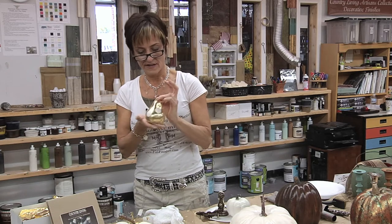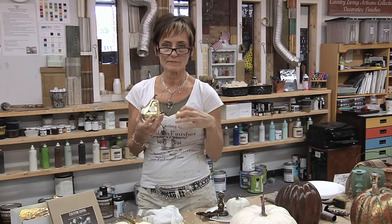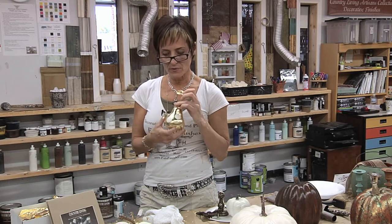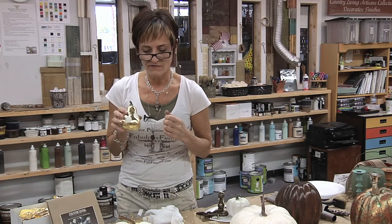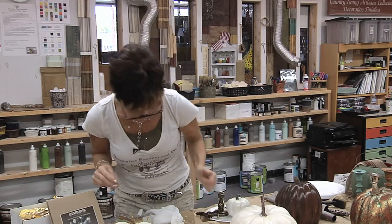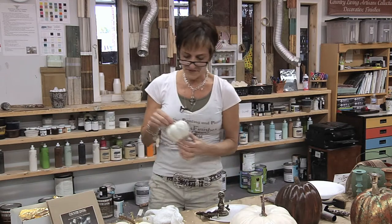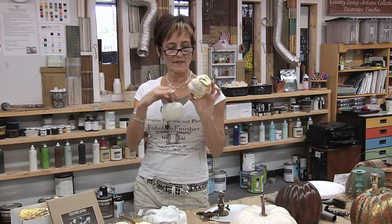So that's this guy. Now if you wanted to antique him and get him a little bit richer in color, you could put a toner on it that we have. But these we left kind of bright and festive because they're on that nice white color. This one here, all we did was a full stripe and then a little stencil on the front that I'll be able to show you.